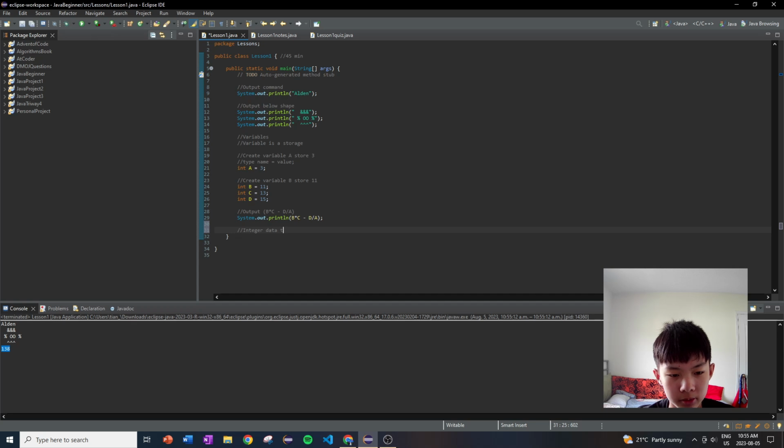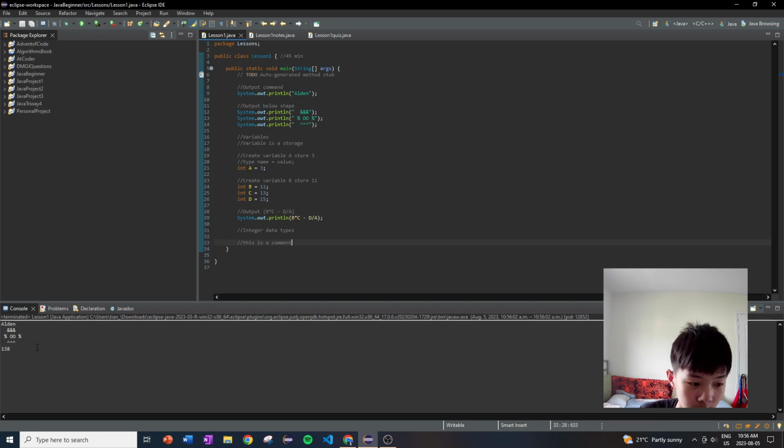Okay, let's talk about integer data types. So the first data type we're going to learn is int, right? By the way, these are called comments. If you see a double forward slash in Java, you know it's a comment. So this is a comment, and clearly if you run it, nothing happens because it's just a comment. It doesn't do anything to the code. It's grayed out. The computer doesn't see it, essentially.